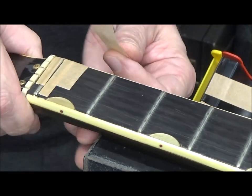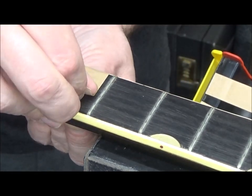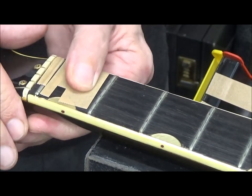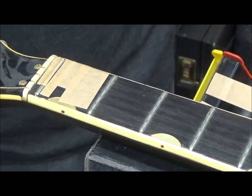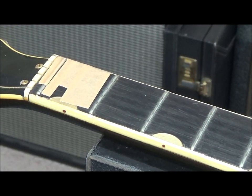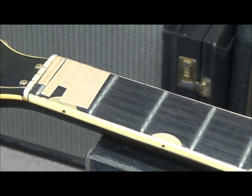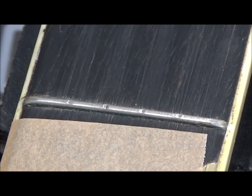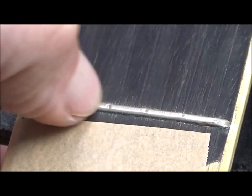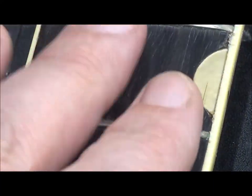The lacquer on these guitars is usually very solid. Geez, this one looks like it might need a fret dressing. I wonder if he might want to just refret this guitar. That's getting pretty bad as far as fret wear goes. Bad.